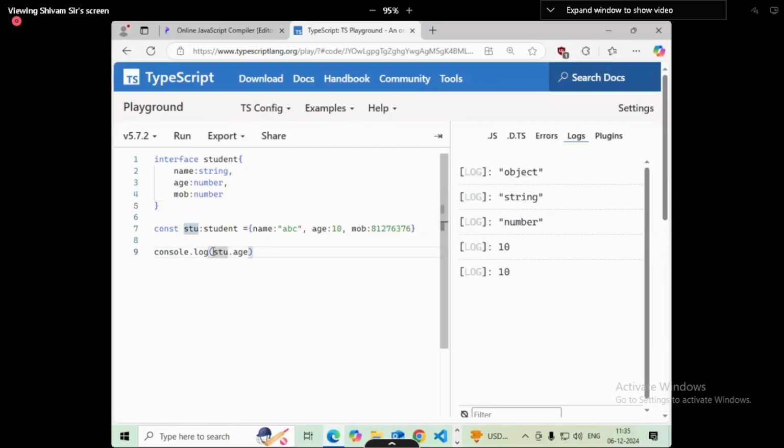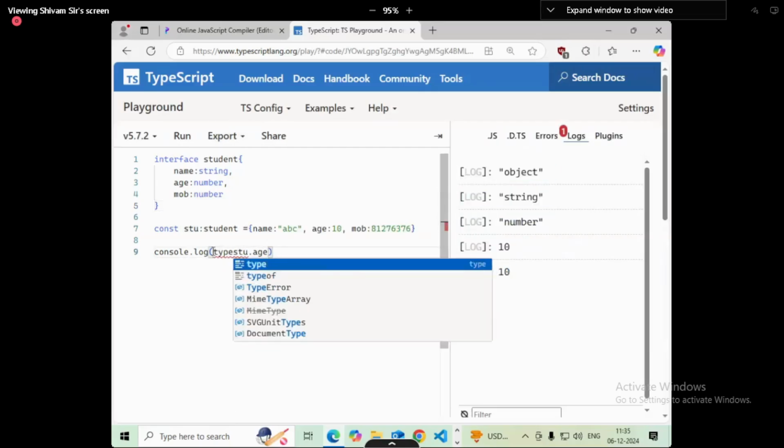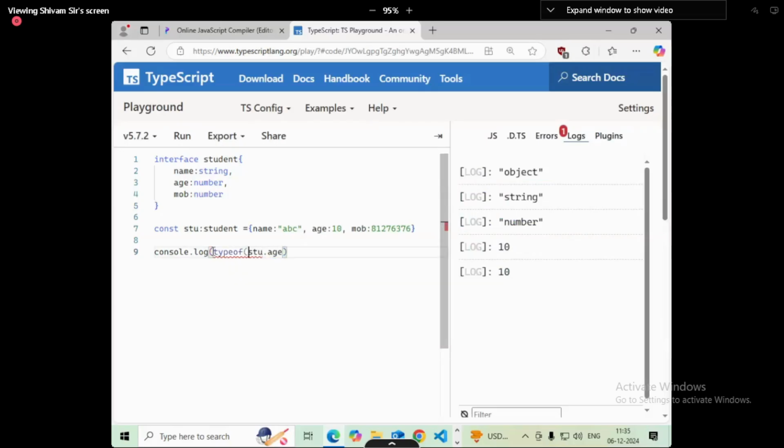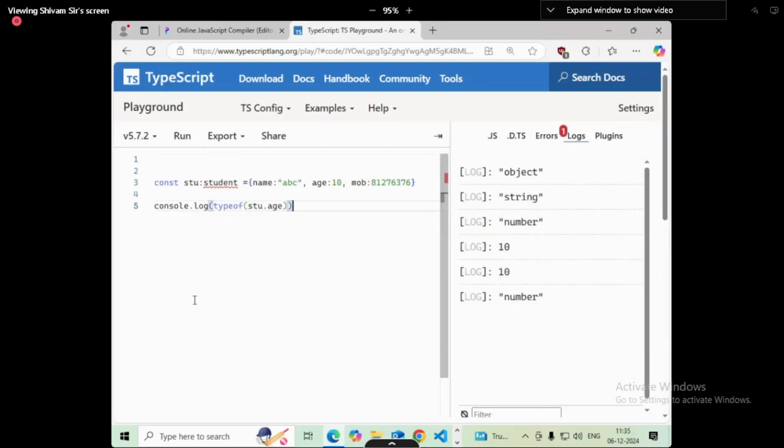Now let's check the type of this. I will write typeof student dot age, and we are not running into any error and it's working fine. But why do we need to create this interface? Can't we directly cast our student to object?